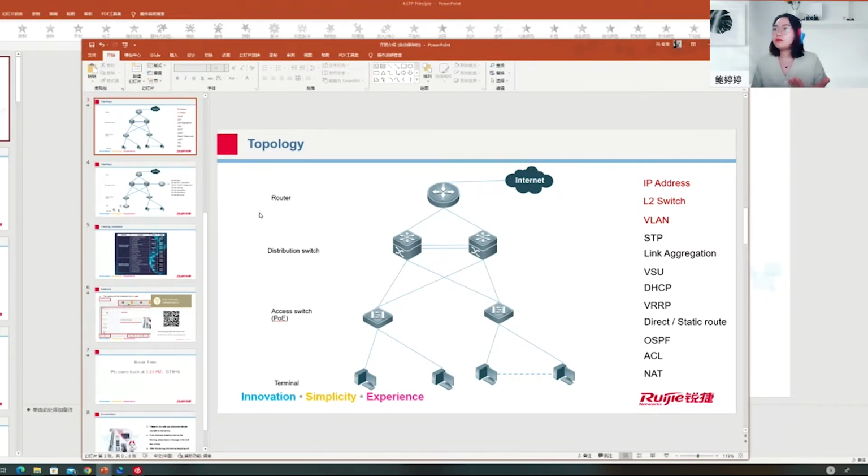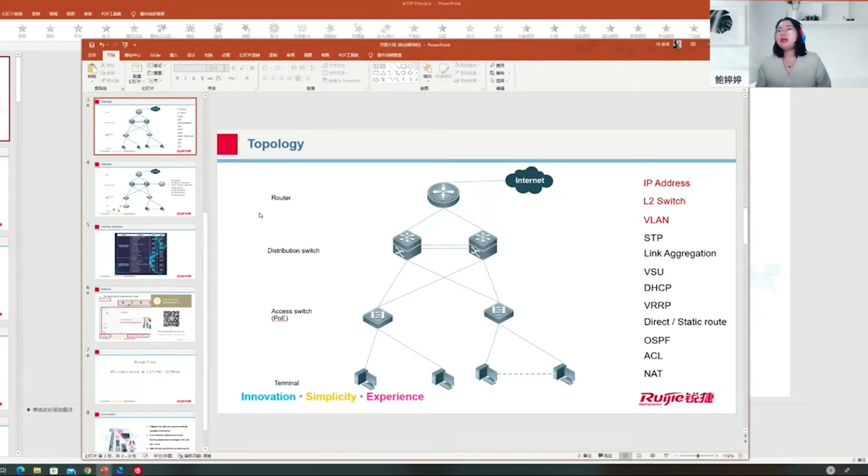Unknown unicast means the destination MAC address does not exist in your MAC address table. If we receive these three types of message, the switch will flood. So that's why we say the layer 2 switch can limit the collision domain, and different terminals can transfer messages at the same time. But the layer 2 switch cannot limit the broadcast domain, because when I receive this message, I will flood. In the same layer 2 switch network, everyone will receive this message. So this is the action of flooding.